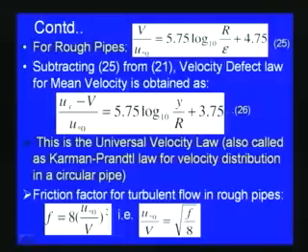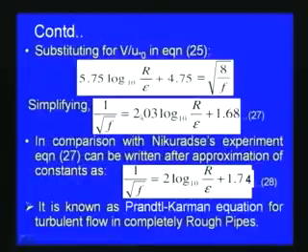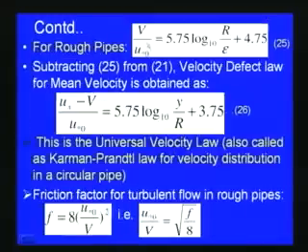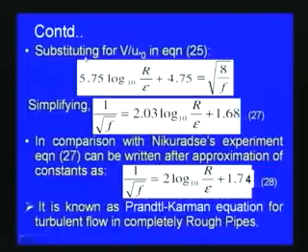So, this is one of the generally used equations for turbulent flow in rough pipe, as expressed in equation number 26, which is the universal velocity law. Now, for the friction factor for turbulent flow in rough pipe, with respect to f, we can write f is equal to 8 into u star o by v all squared. So, u star o by v is equal to square root of f by 8. So, substituting for v by u star o in equation number 25, we get 5.75 log 10 r by epsilon plus 4.75 is equal to square root of 8 by f. If you simplify this, we get 1 by root f is equal to 2.03 log 10 r by epsilon plus 1.68 as in equation number 27.